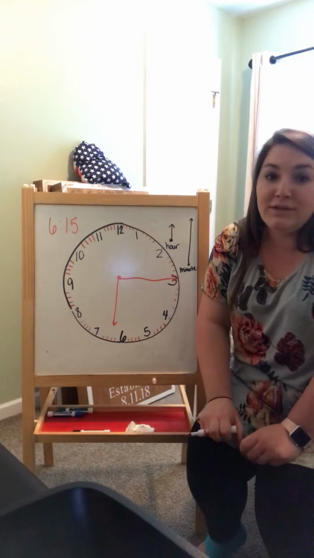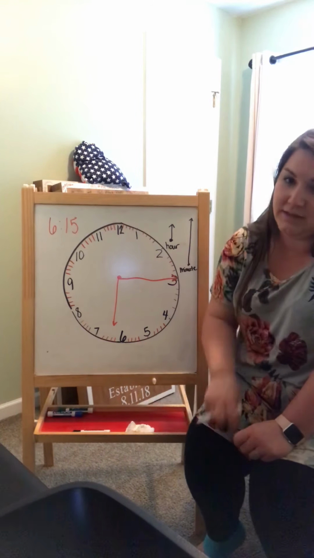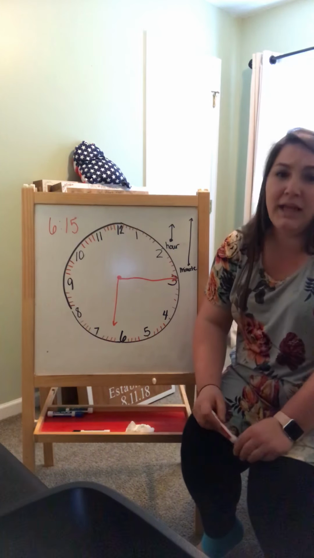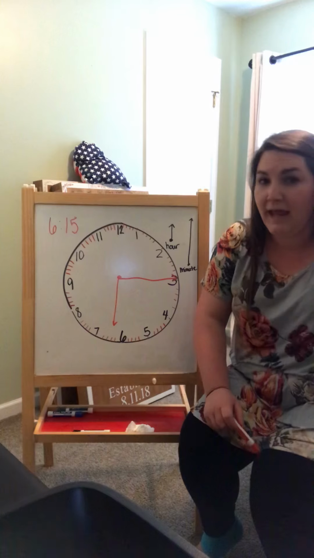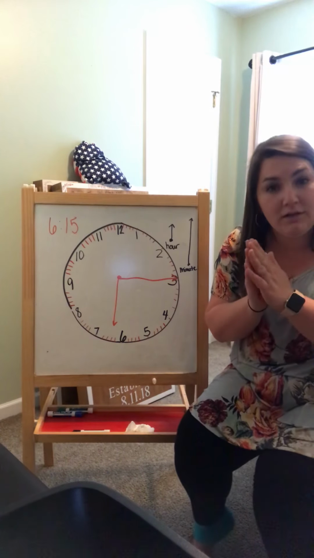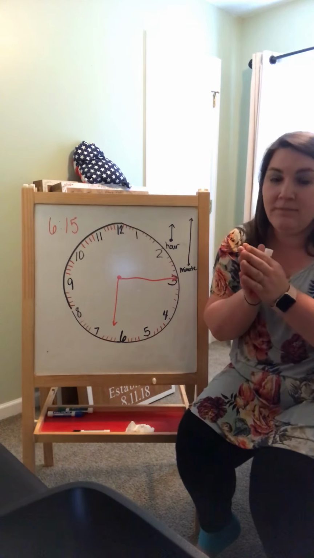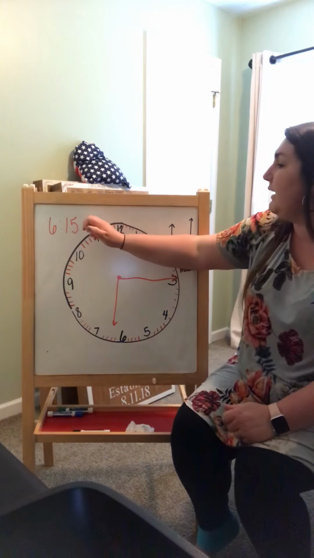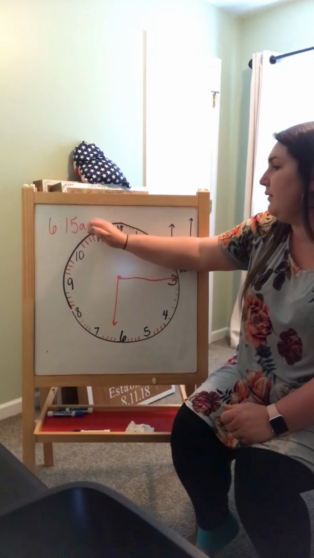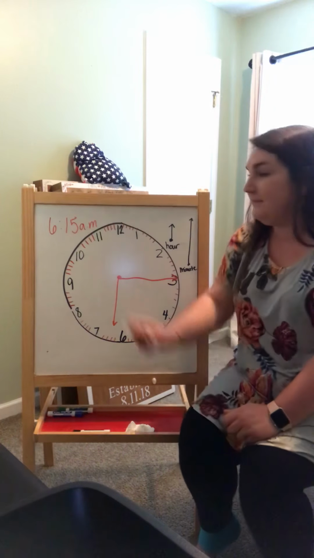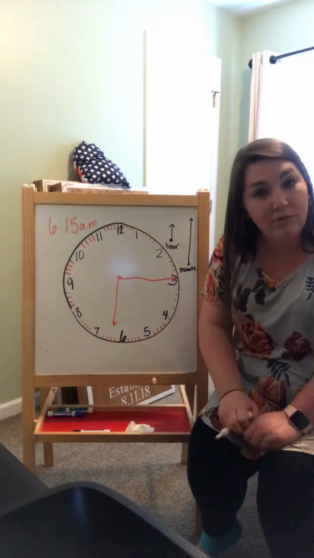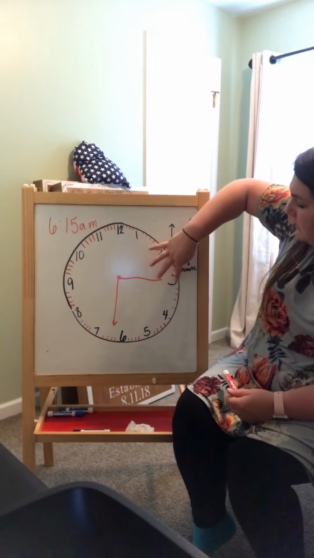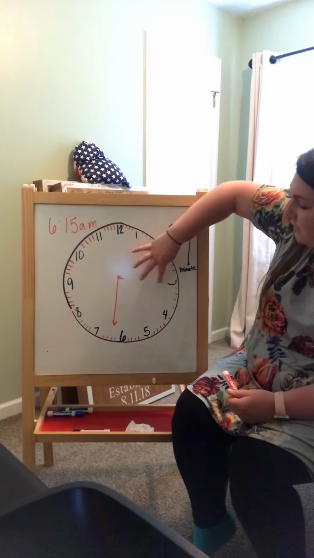Now, we talked earlier, before even telling time, about AM and PM. AM is like when the morning it comes first, and then at noon, which is 12 o'clock, which is around lunchtime, it switches to PM because it's the afternoon or night. So right now I'm going to put AM. Very good. All right. So make sure you always label your clock too, and we remember that. But today I want us to talk a little bit about telling time to the minute.